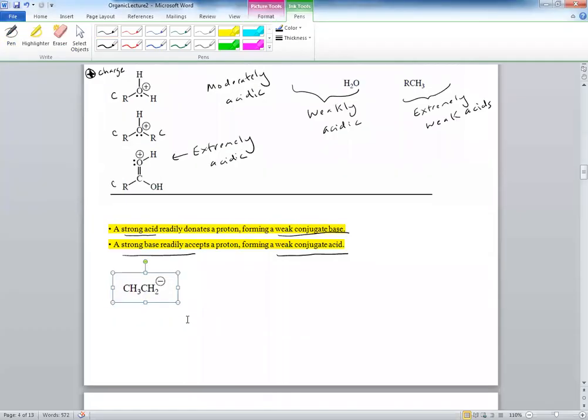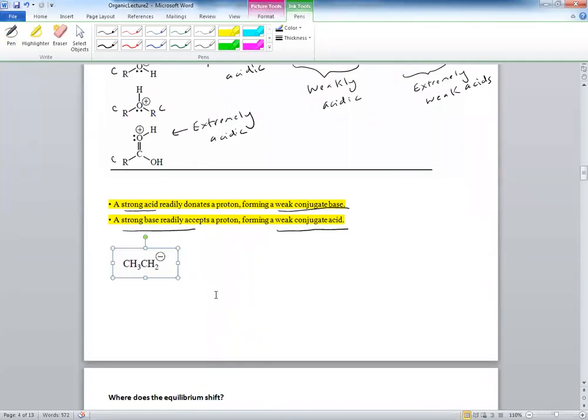So here's an example of a species. I don't know yet if it's an acid or a base, and we would like to see if any of these two rules or patterns apply to it. You can tell right away that there's a negative charge. Now, if you have a negative charge, then that indicates that you have a base, which again, negative means it has enough protons.